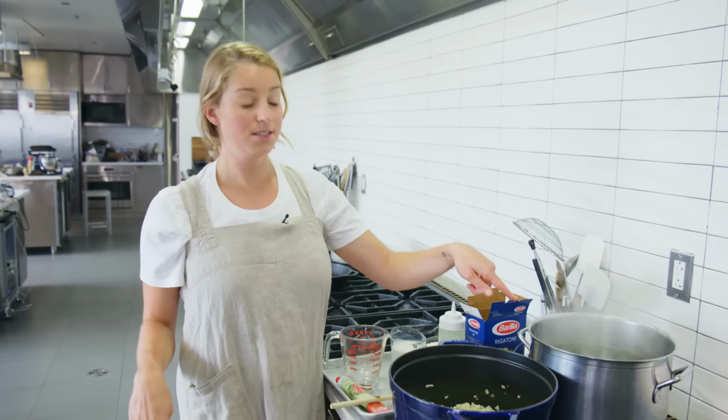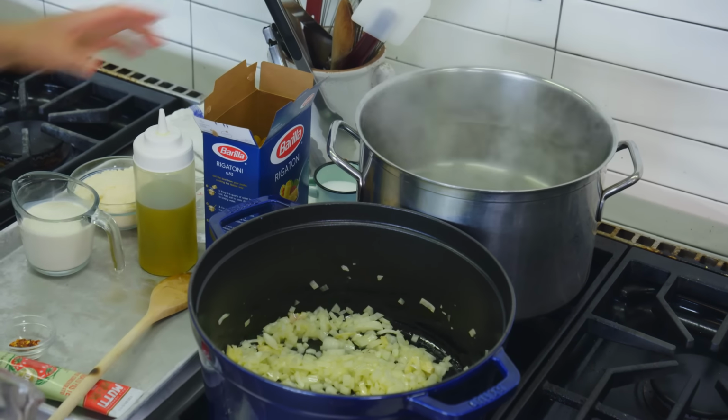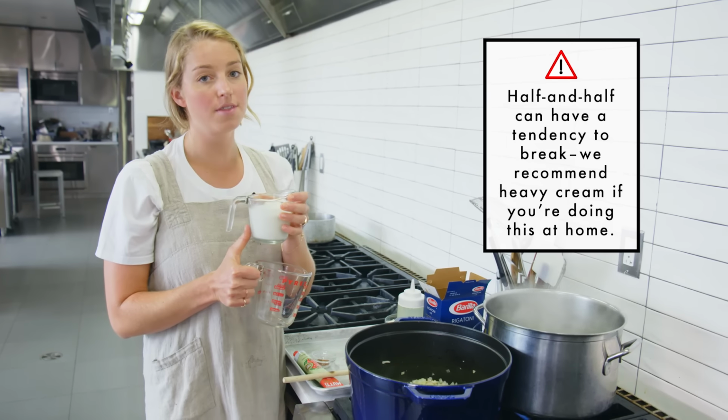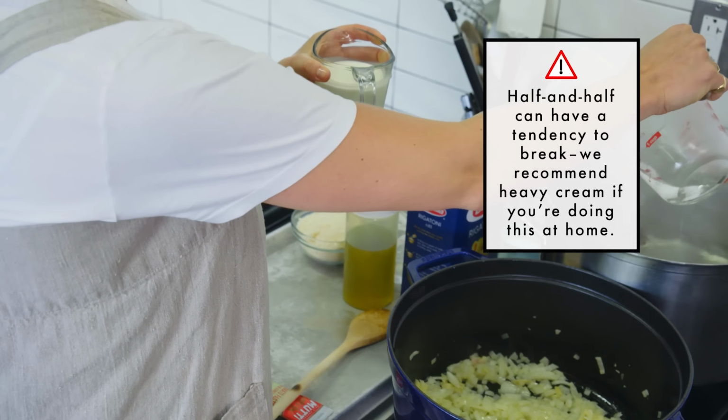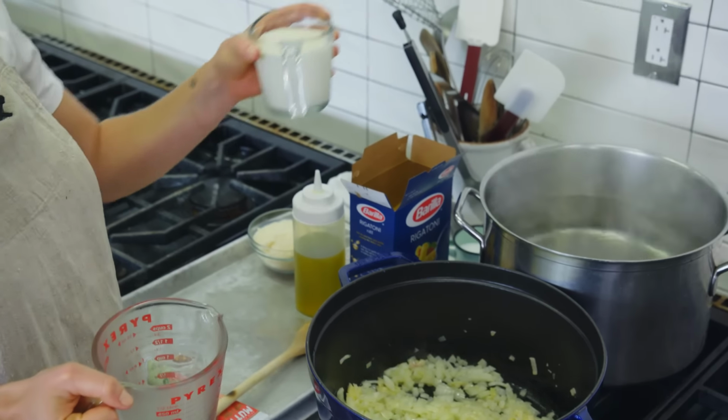Meantime, I have my pasta water going. I'm going to take a 1/4 cup of this hot water and add it to my cold half and half. This is going to temper the half and half and make it a little bit warmer so that when I add it to the pot, it doesn't split and become a broken sauce.